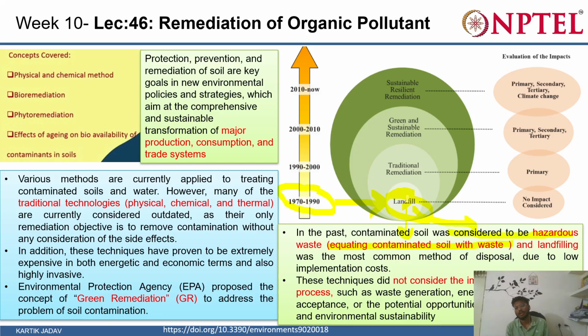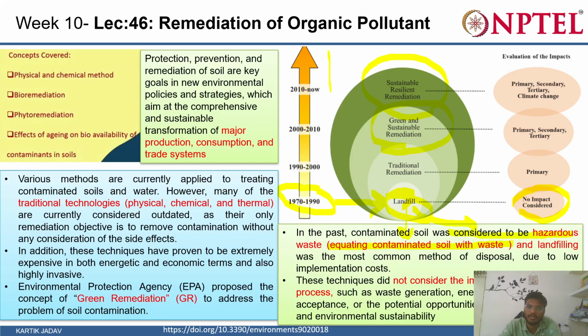So due to that, when the research grew and the concept of sustainability evolved, scientists introduced topics like green sustainable remediation and sustainable resilient remediation. If you look at the benefit of all this, for landfill, for example, there is no impact considered. But if there is an area where people are living and there is also a landfill, whatever waste we put there ultimately impacts the humans or ecology available nearby.